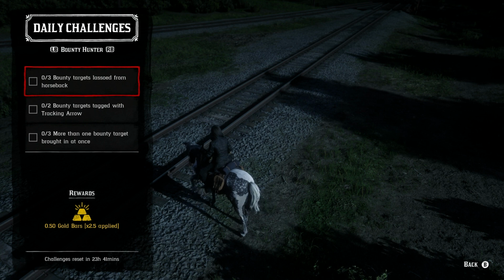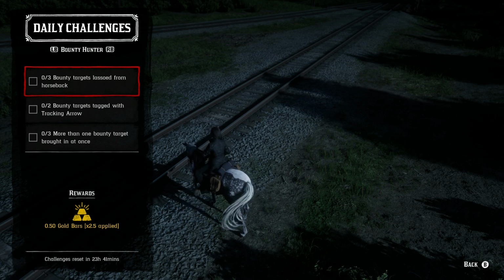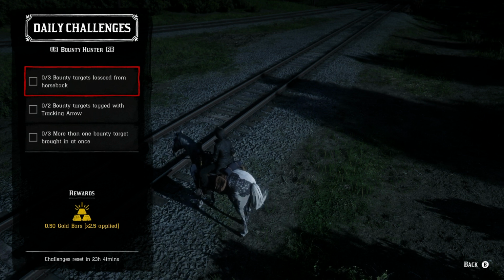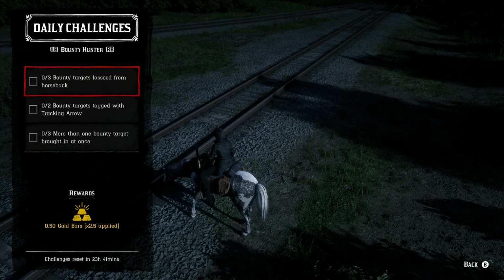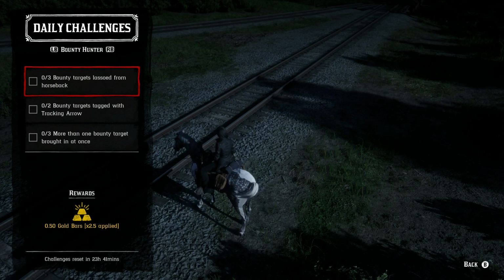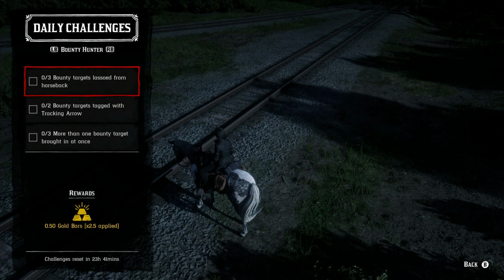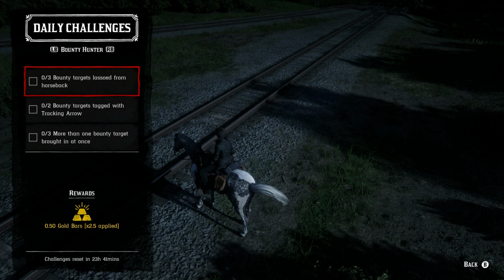We've got 3 more than 1 bounty target brought in at once. The best way to do this is with a friend that has the exact same daily challenge that you do for today. And then you guys can do anything that's 2 or more at the exact same time. 2 is the easiest, obviously, that you're going to want to go after, and then bring them in at once. Now, you can do this on your own. It is a little bit more difficult. It does typically require you guys to at least kill 1 of the bounty targets.